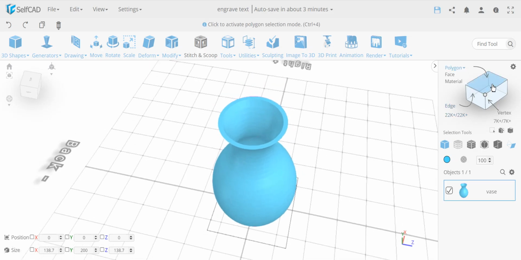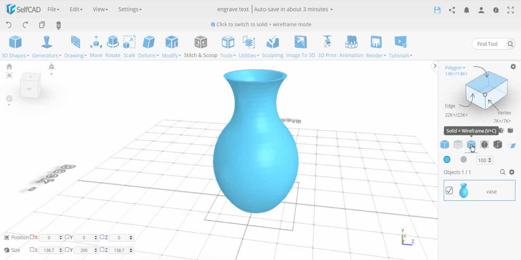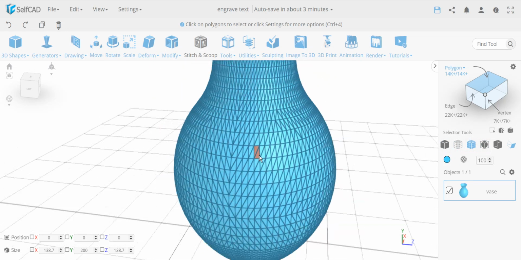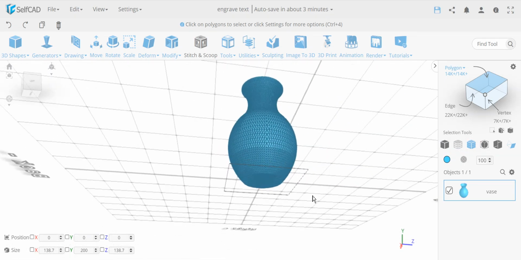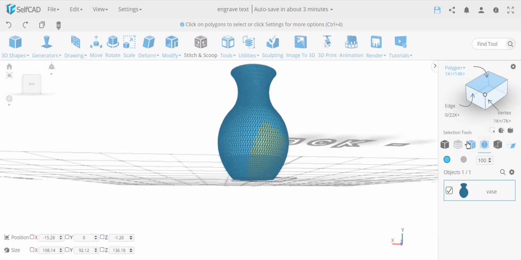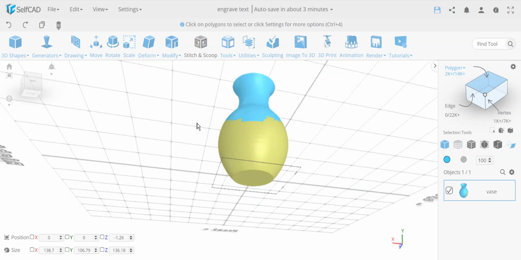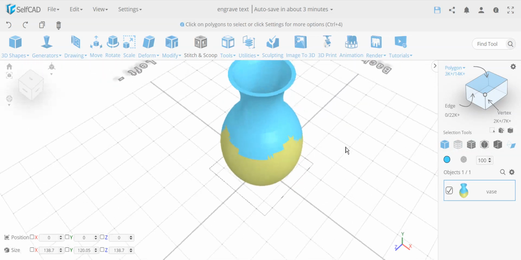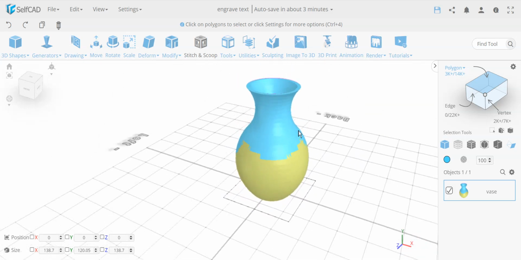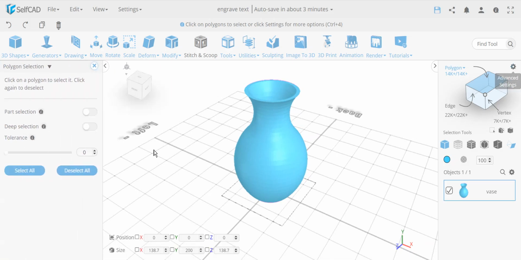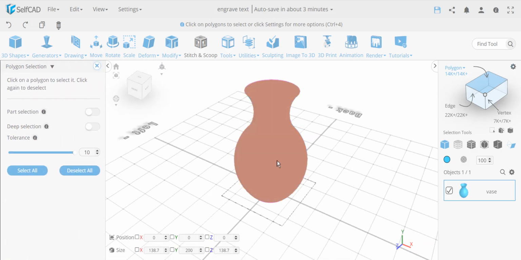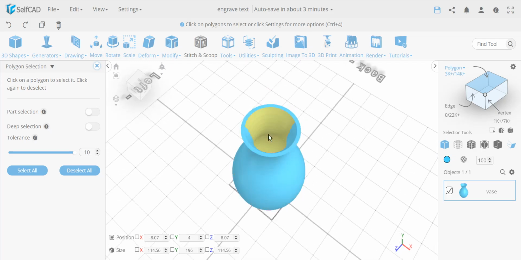If I go to polygon selection, I can start selecting polygons, but you have so many polygons here. If you turn this on, it has a lot of triangles, a lot of polygons, and selecting this to split them off, you can do it using marquee selection, but it's quite difficult to select everything, especially if you want to select the inside and then picking in top layers. The other solution would be to go to the advanced settings, polygon selection, and turn on the tolerance. The problem here is that the tolerance would also select the inside and outside. They will jump over from the inside to the outside. It will be very difficult to select.